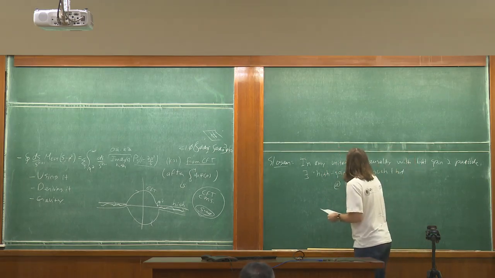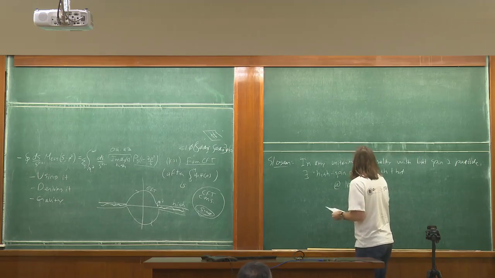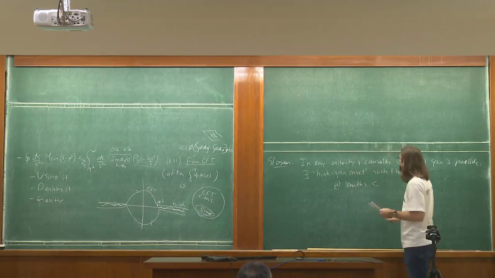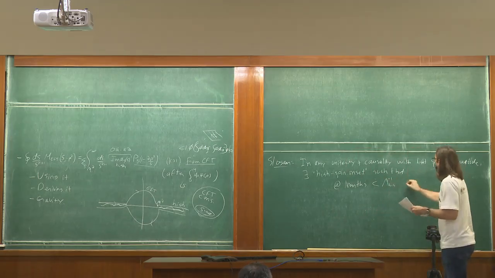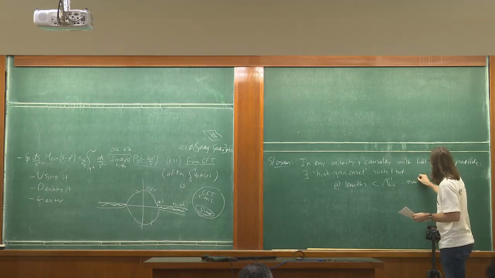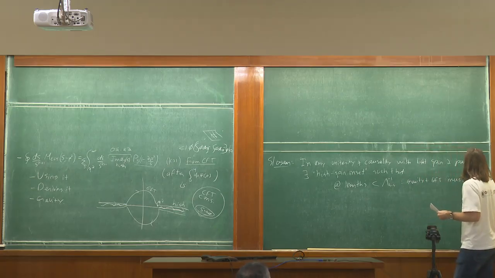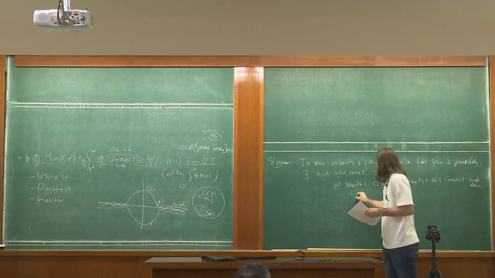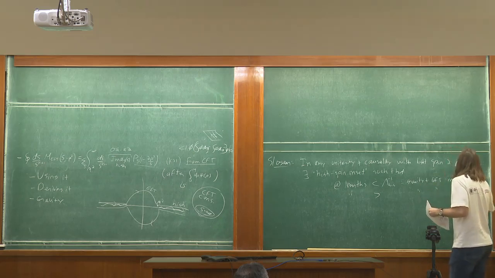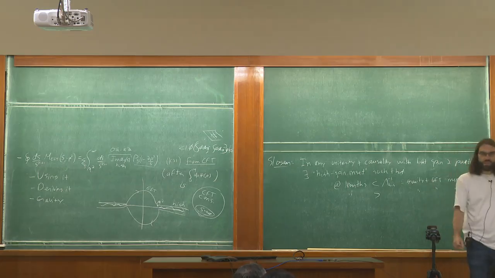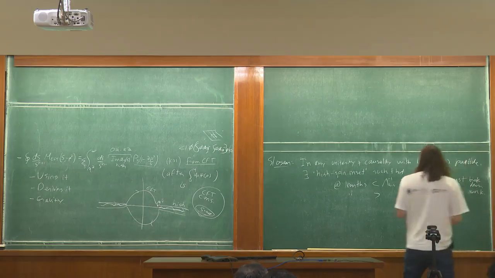at length scales less than this, set by this energy scale, the basic framework of gravity coupled to a QFT must break down. And on the other end, at length scales longer than this scale, gravity coupled to QFT must work. Okay? So I want to advocate for this notion that in any theory of gravity, there's a unique scale.